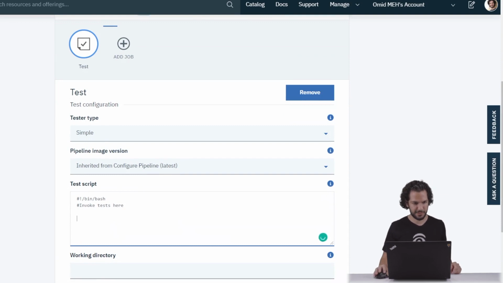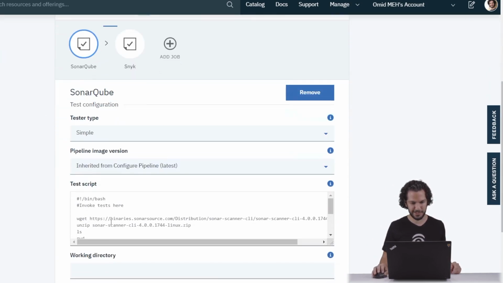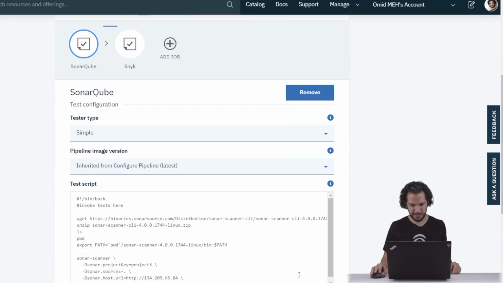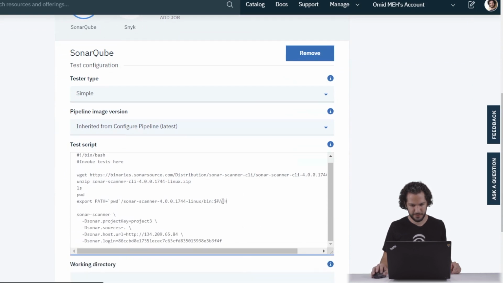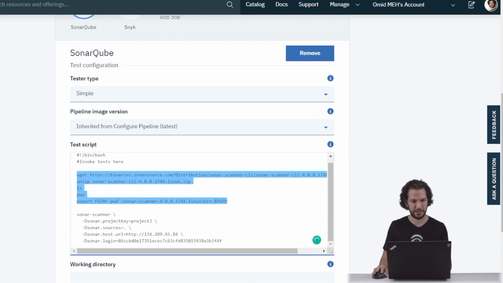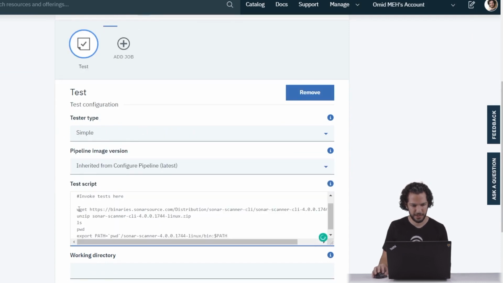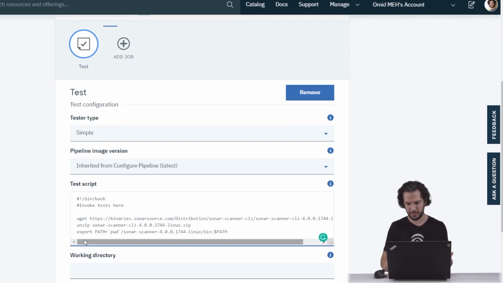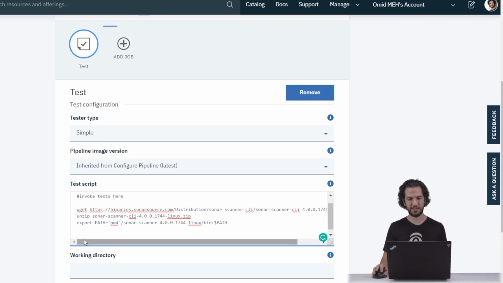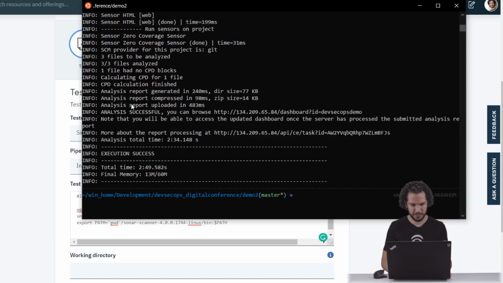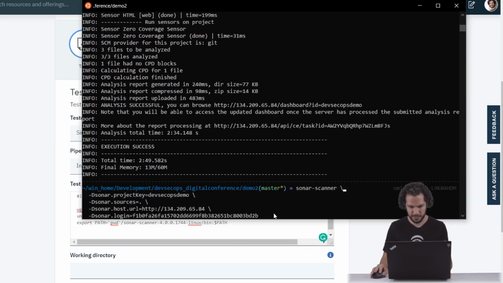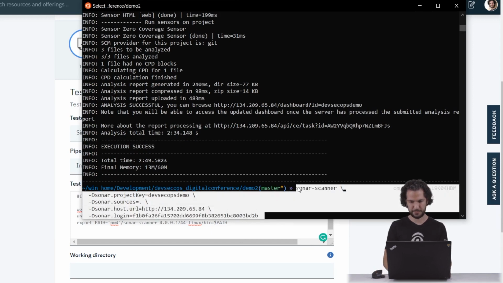And this script, I've already figured it out, so I'll copy paste it. But this is what the script is. This is the part I copy, come here, paste. That does a wget, so it downloads it, does unzip. We don't need to do ls or pwd, and then adds it to the path. So these are the steps that you would do to set up the Sonar scanner for SonarQube. And then SonarQube gave me a command that I just typed. Let's look at it, this guy.